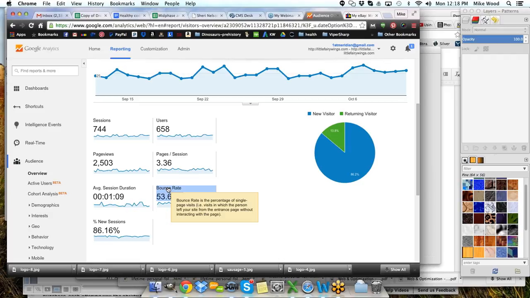So that means they did a search for our site, or they came to our site in some way, they landed on a page, they didn't go any deeper, they didn't move on that page, they hit the page and then they left. And they went right back out. So generally what that indicates is people came into our site either on accident or looking for something that they didn't find. Okay, and so they decided to leave. That's going to happen. We are going to have bounces, and generally a 40 to 50% bounce rate is really good if you're dealing with an e-commerce site. Okay, e-commerce meaning that we have a website that sells products.